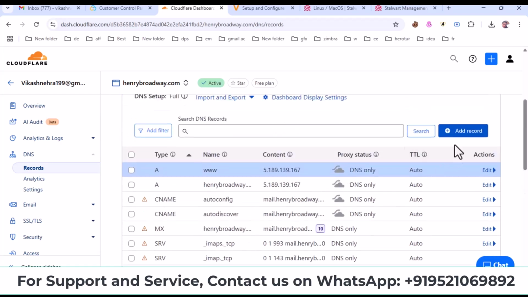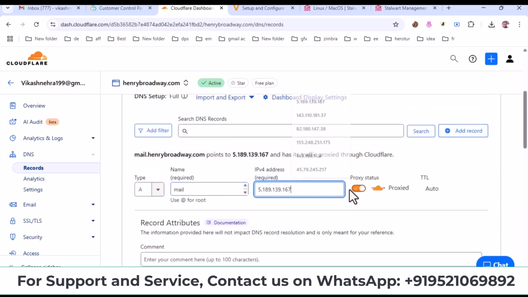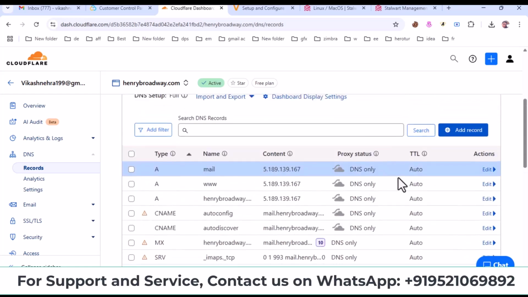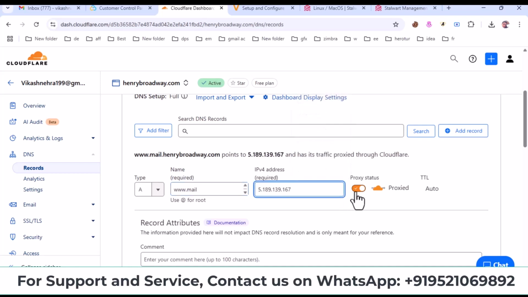OK, I saved it. Then, I need to create a mail subdomain. This needs to be done with the IP. I point it, click, and save it. For the mail subdomain, you can also create www.mail, then add your IP and click Save.